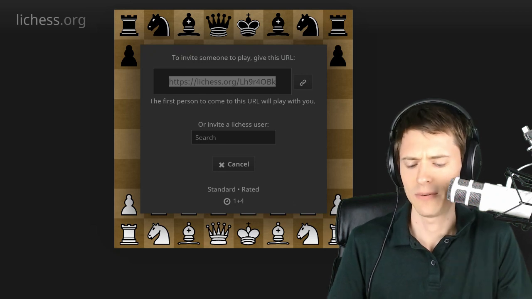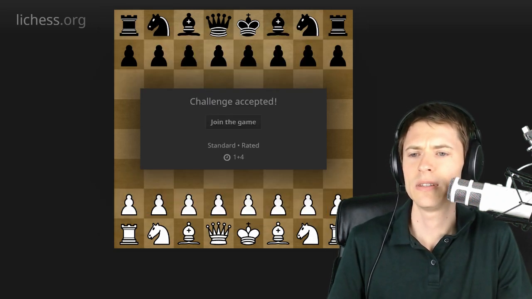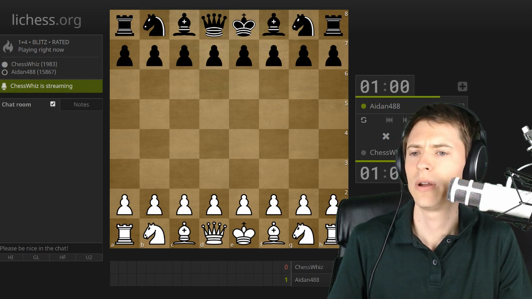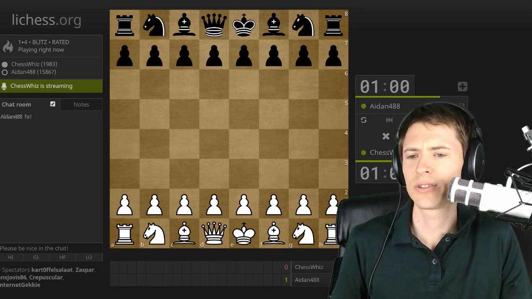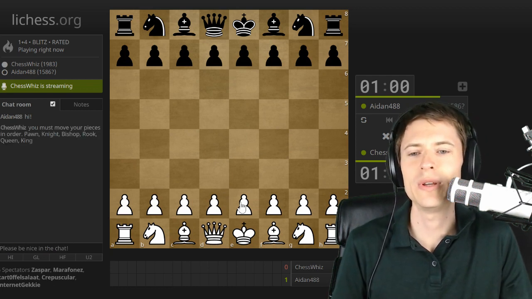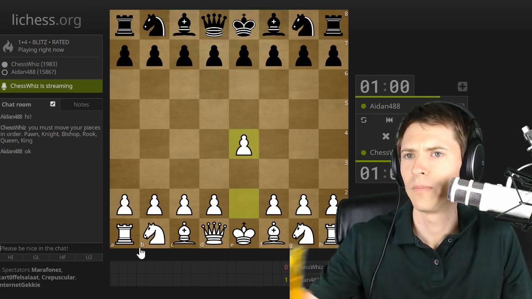But let's bring up Notepad and type in these rules. You must move your pieces in order: pawn, knight, bishop, rook, queen, king. It took me a little extra time because I typed queen and I spelled it wrong.